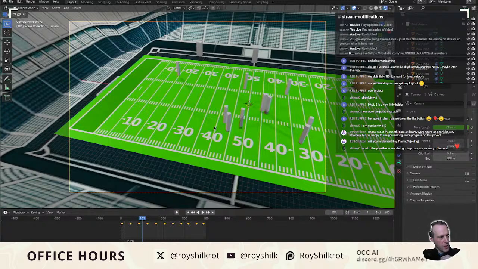Ask ChatGPT to propagate an array of Bezier. I'm sure ChatGPT can hallucinate some coordinates for Bezier. I don't know, but why would you want to do that? It could just randomize. Oh, so you're saying for randomization. There's ways in Blender to do this.